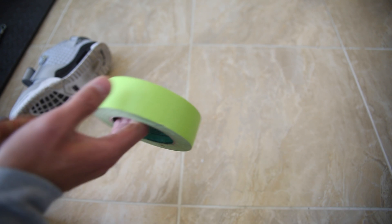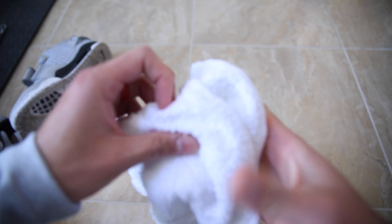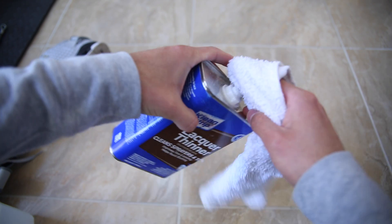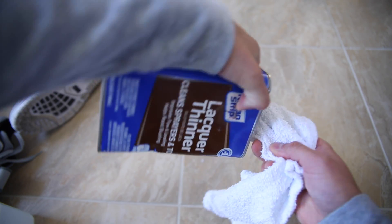So what I'm gonna do first is wrap some tape around my fingers because I don't want to get my fingers destroyed. The lacquer thinner is extremely strong. So I'm gonna just wrap my fingers with the tape — or anything you can put around your hand — so you don't get this stuff bleeding through. It's gonna sting if you have any cuts on your fingers. So you're using these two fingers and you're going to be cleaning the bottom of the shoes. I'm gonna open up the lacquer thinner and dab some on this rag.